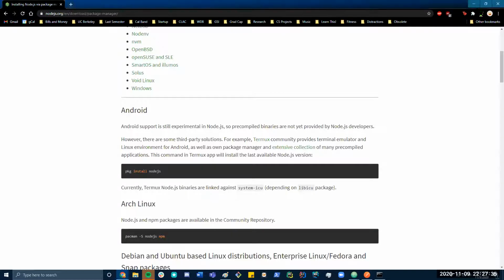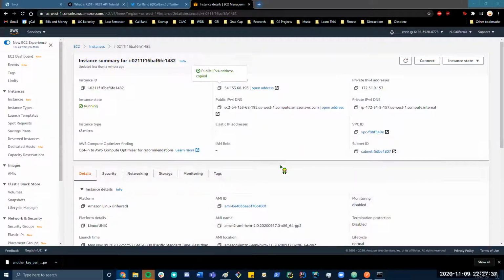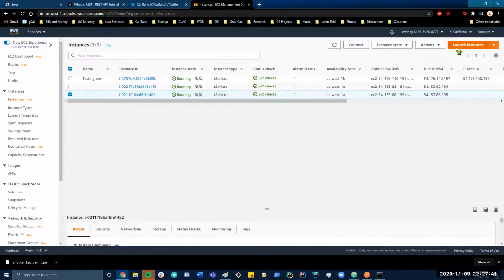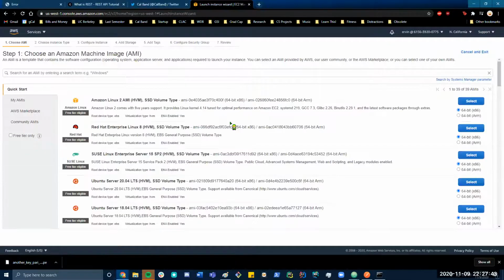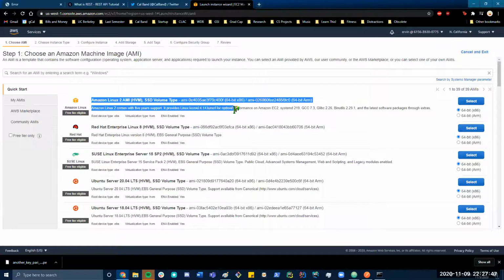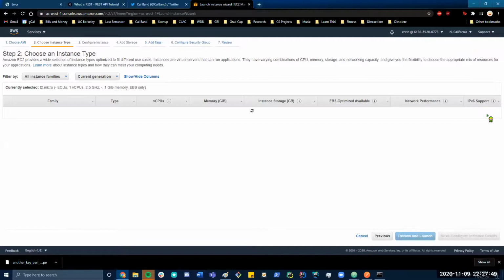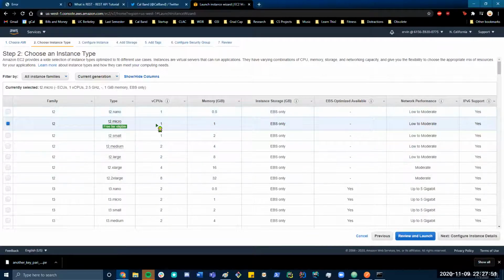The server that we borrowed specifically has certain details. So let me pull up these instances. The server that we're borrowing is a Linux server. And if you want to get to the hardware, we're using one virtual CPU, 1 GB of RAM, and EBS storage. Don't worry about what EBS means. Just know that you have some storage available to you. So this is just what you're borrowing from AWS.